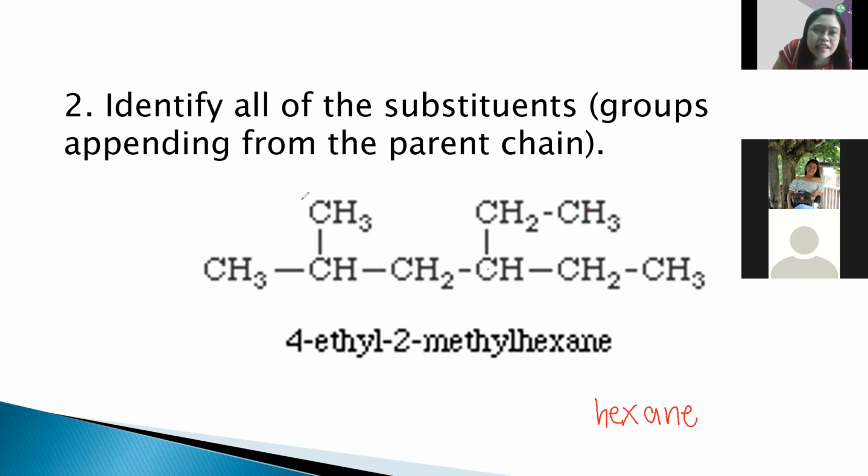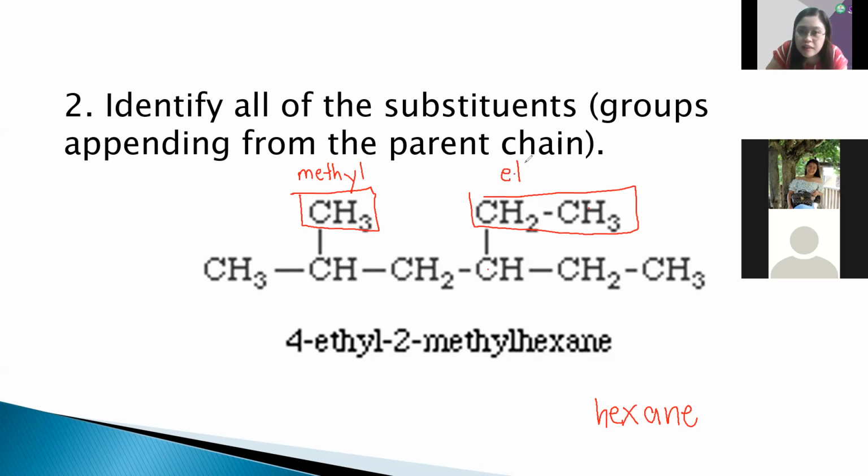So ano yung hindi natin nasali? This one, in the name or in the parent chain. And then this one. So dalawang substituents tayo. So the first here, syempre is 1 carbon. So 1 meth. And -1 na hydrogen, this is called a methyl. Okay? And then ito, dalawang carbon. Again, dalawang carbon. -1 hydrogen here for this carbon. So it's not an ethane, but instead it's an ethyl.